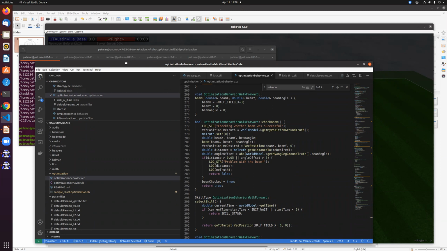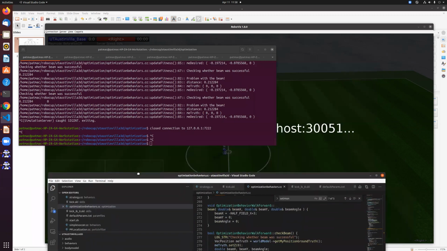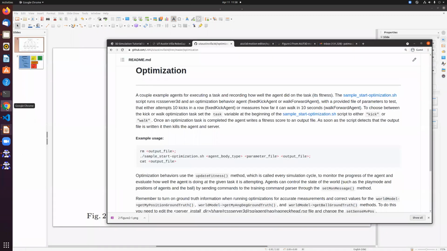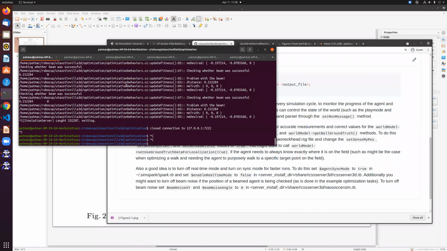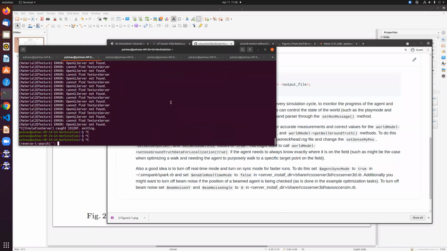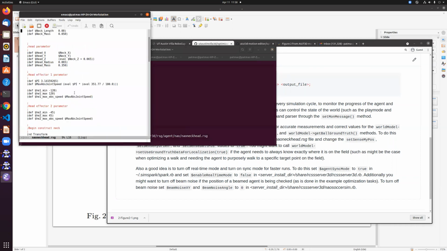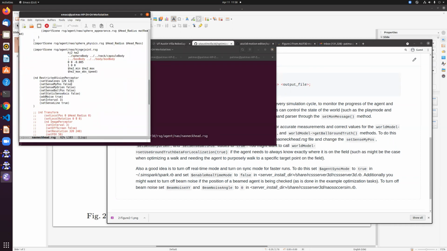And we provide instructions for how to turn that on in our code base here. But I'm just going to quickly walk through how to do that. If we go to the server, I may have this already saved here. Some of the changes we need to make. Yeah. So my server's installed in /usr/local. And then this is a path to an RST file that you need to edit in your server if you want to run optimizations, to turn on ground truth information.